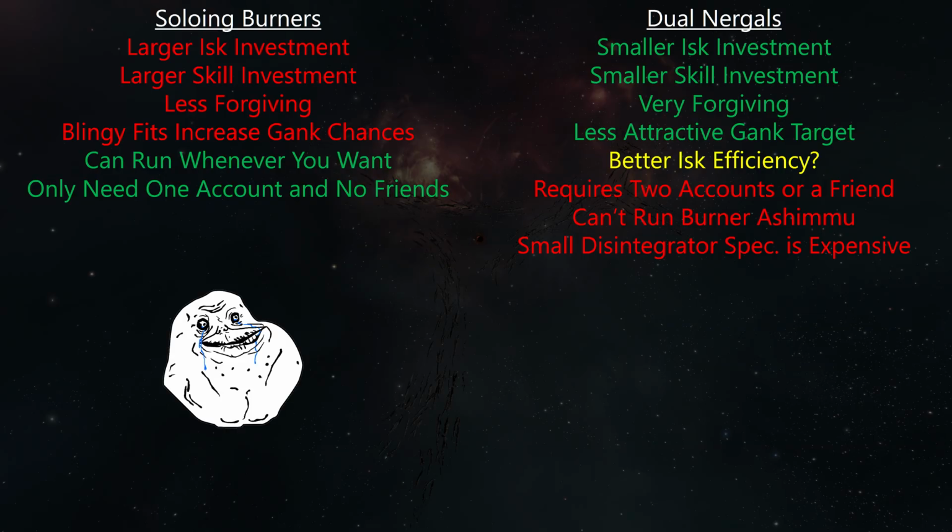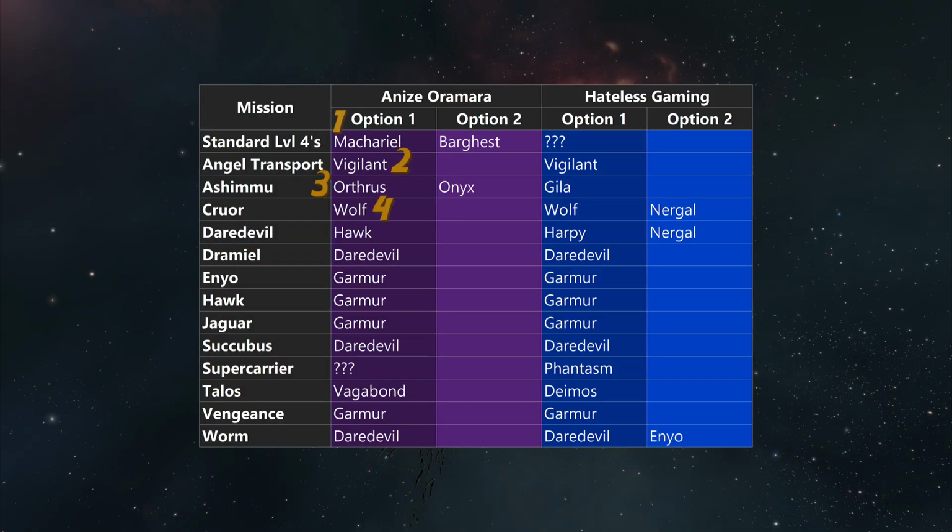Soloing burners does have a few advantages, but the extreme difficulty of the missions means that you'll need to train for and put together around 8 different blinged out ships.